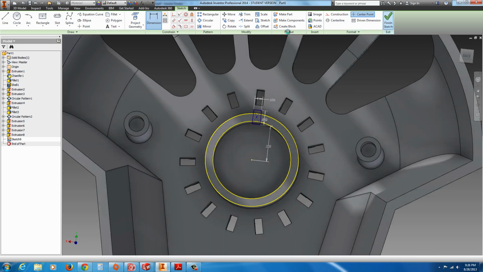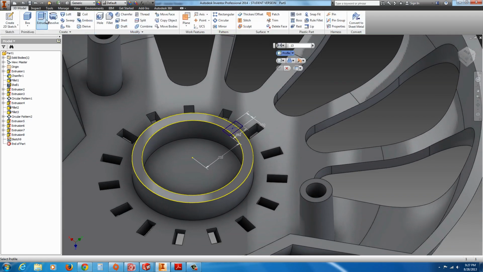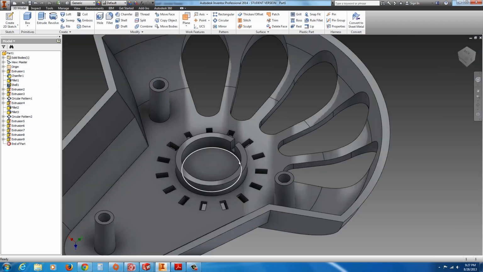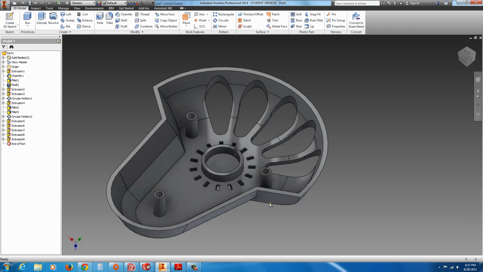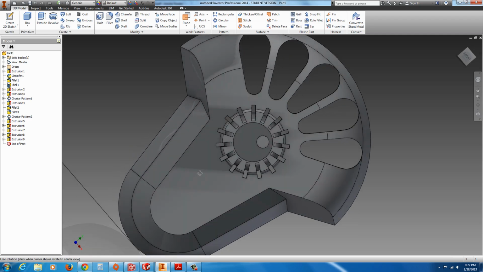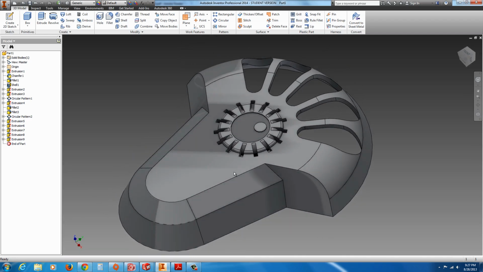Alright, and we just hit finish, extrude, select the profile. 0.1, remove material, make sure it cuts down into the part. Okay. And that completes lab 4.